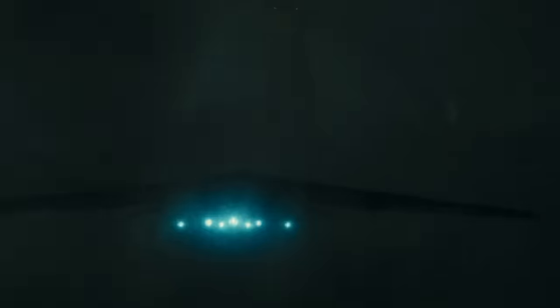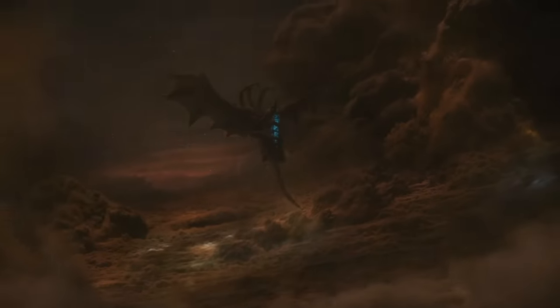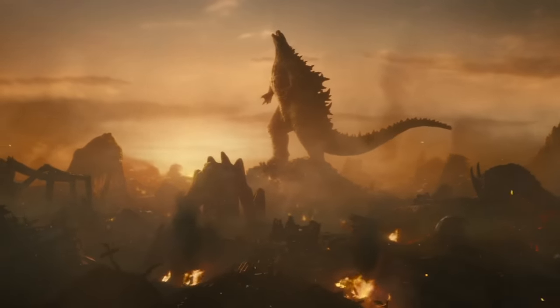Then a shift happens as Rodan and Ghidorah enter each other's proximity, and we move from a man vs nature to a nature vs nature conflict. There's no need to worry about if you're a kaiju vs humanity fan who enjoys the serious destruction scenes, or if you're a fan of the bombastic kaiju fights, because this scene has them both. Dougherty demonstrates how he has refined the craft of aerial combat in the kaiju medium. While King of the Monsters earns its fair share of criticism over the chaotic cinematography, this sequence utilizes camera movement super well and represents the undeniable fact that regardless of how someone feels about the movie's camerawork overall, the movie presents the viewer with some of the most beautiful, well-designed, painting-like visuals out of the entire genre — instantly iconic and truly stunning to behold.